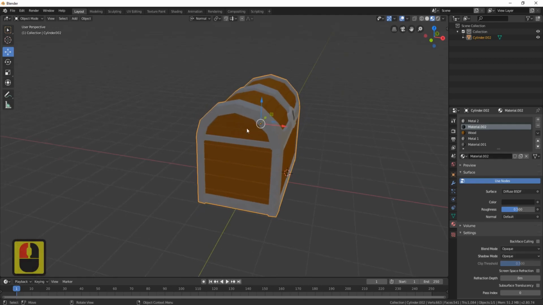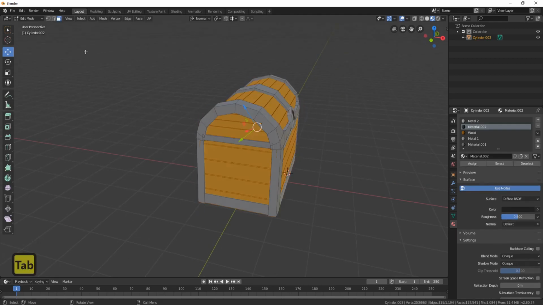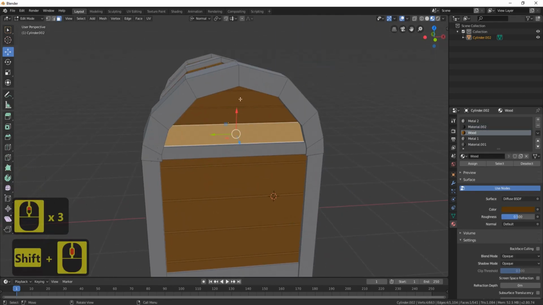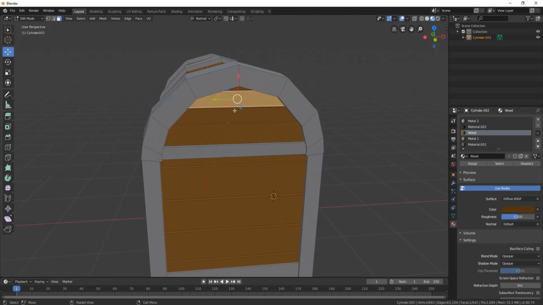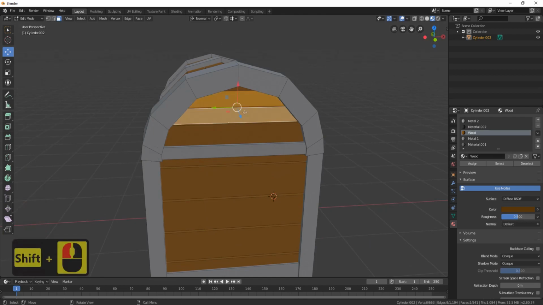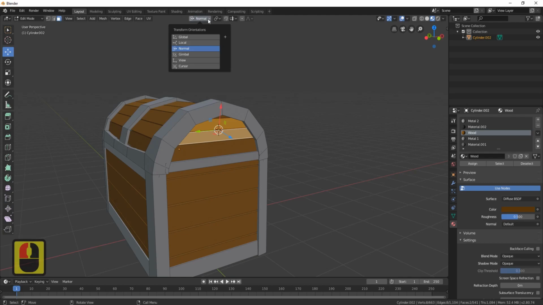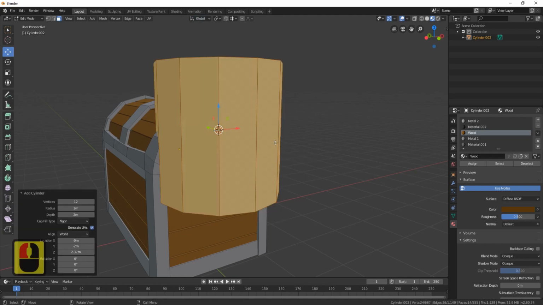So let's come to this side first, so press the Tab button, and we'll select this. Well, I think actually we're going to put it right about here where the handle's going to go. It's going to go between these two. So what I'll do is I'll select these two, press Shift S and cursor to selected, and that puts it right in there. Now we need to come up here and put this back on global, and then press Shift A, bring in a cylinder, and I think we'll leave this on 12 just for this tutorial. You might want to bring this down a little bit.